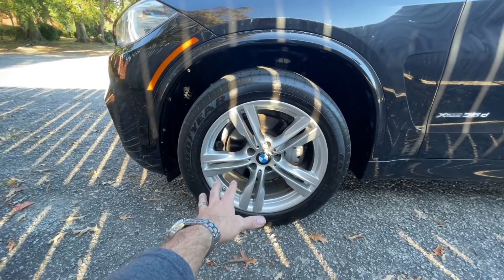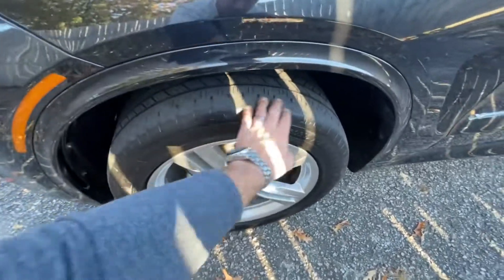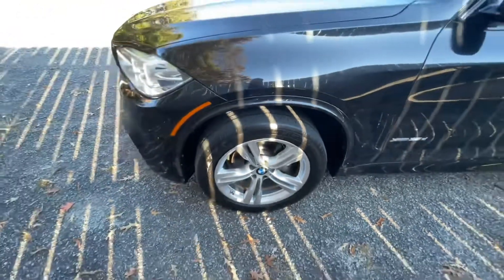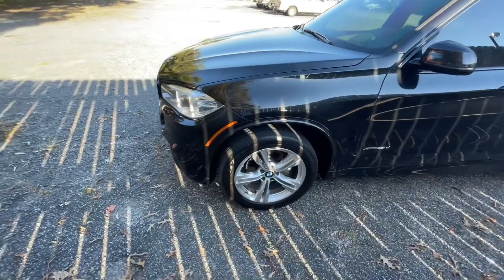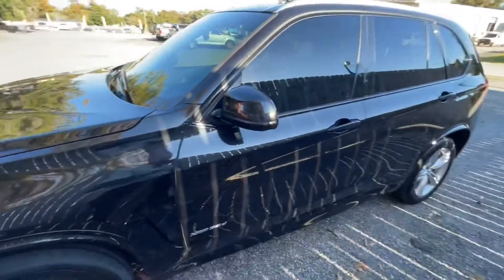Looks like we may need a set of tires on this particular vehicle — it just came in, but the outsides of them are getting pretty worn out. Most likely our store will replace those before the week's even up, because that's just what we do at Southern Motor Company. If they need tires, we'll put them on.